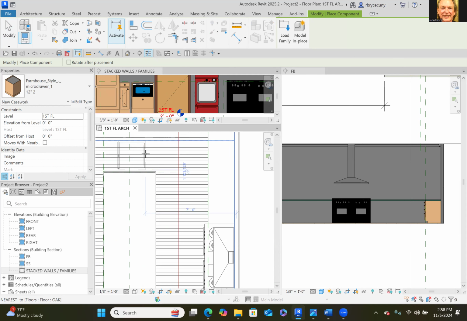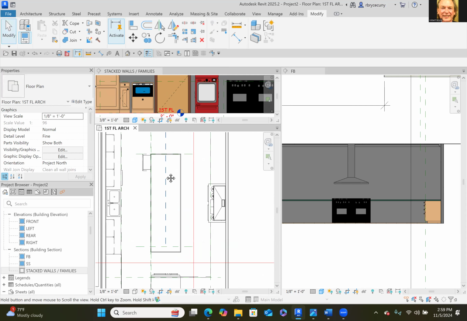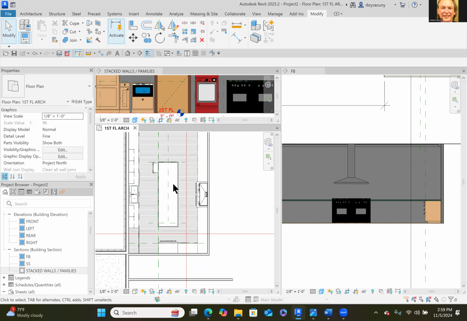and then I'll put that microwave drawer right here on this island. I'll just put it right there for now. We won't worry about placing it properly, but that's a microwave drawer, so it slides out. You don't like to see my microwaves on the countertop, not in a nice kitchen anyway. It should be built in.